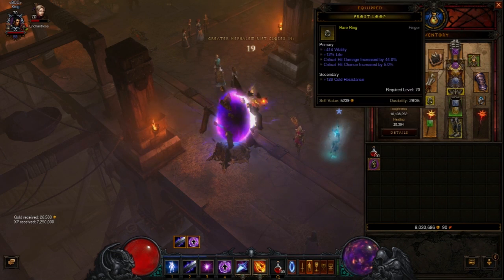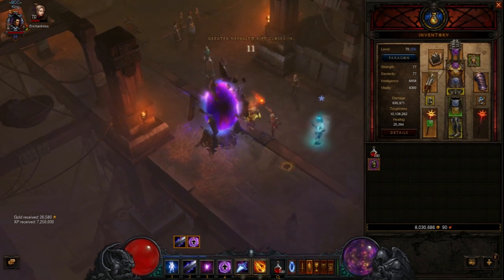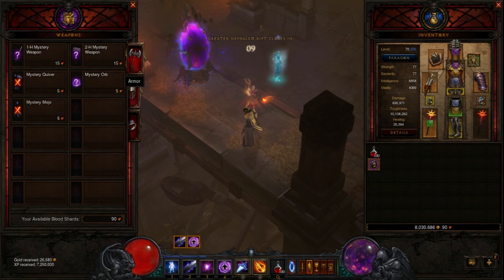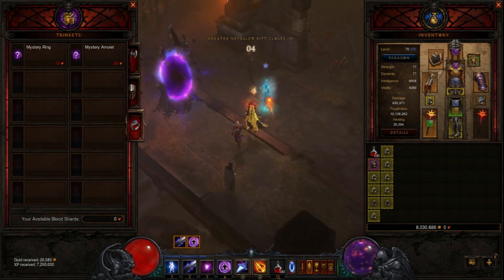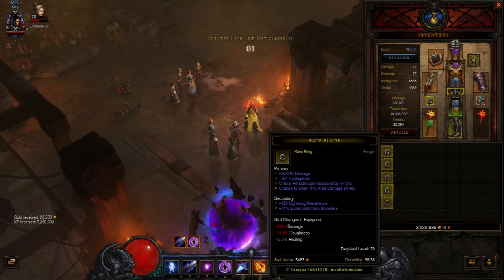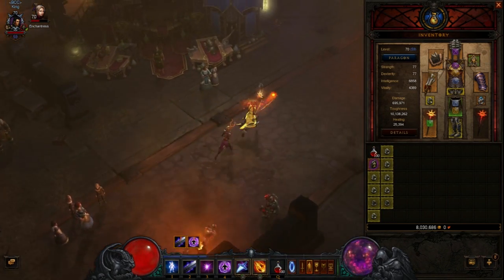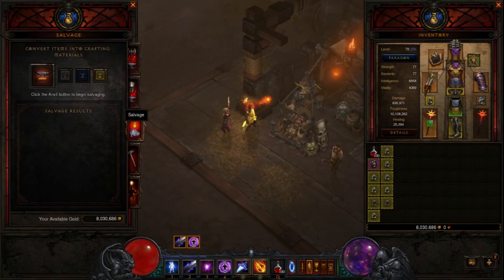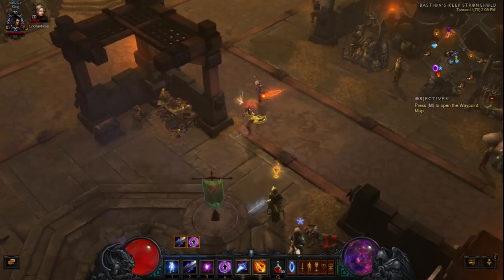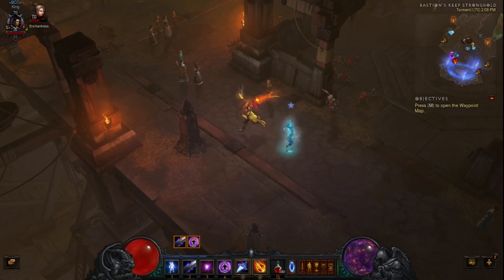So re-rolling rings and necklaces is incredibly difficult. Maybe I can get a ring here. Oh, they're expensive. Thanks, Kadala. Oh, maybe one of these is actually not bad. No, they're pretty bad looking. Oh, man. There's 90 blood shards gone for a handful of crystals. Not worth it. Not worth it at all, Kadala. You always hold down on me. Okay.